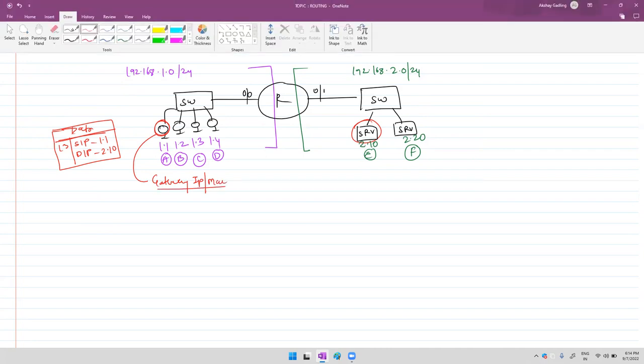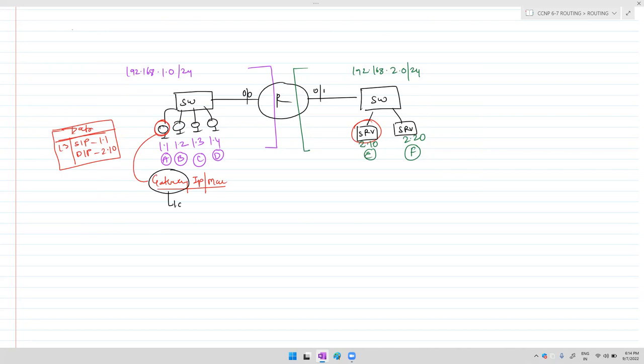So this user says, I want a gateway IP, and the gateway MAC is required. If someone asks, sir, what is the meaning of gateway? Gateway means it's the last exit interface from the network. Whenever this user sends data, the switch will receive it, read layer 2 and forward it this side. This is my last point from this network, and from here I want to get outside. So this is my last interface. On this router interface 0/0, we assign an IP. So the gateway IP is very important. Which one is my gateway IP? From your network, the first address or last address acts as the gateway IP.